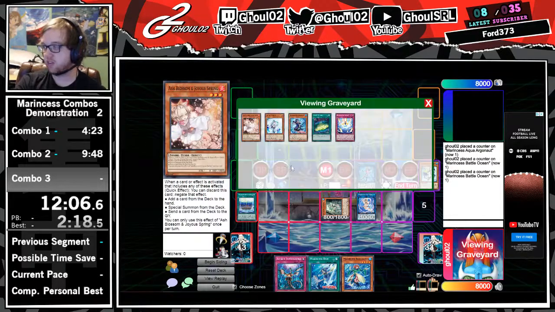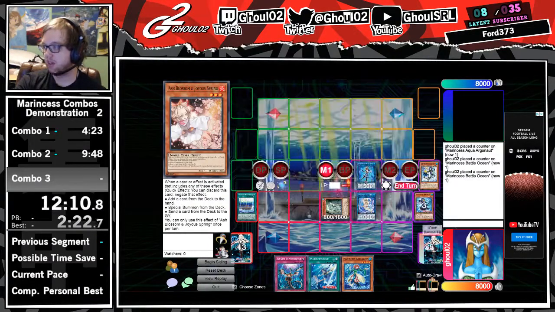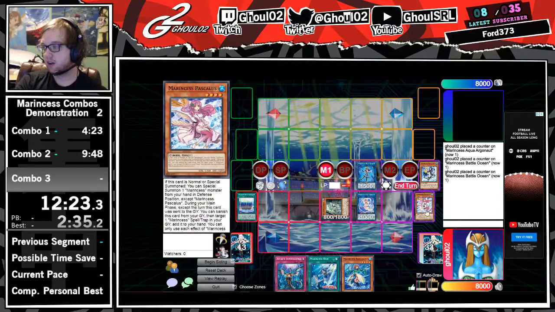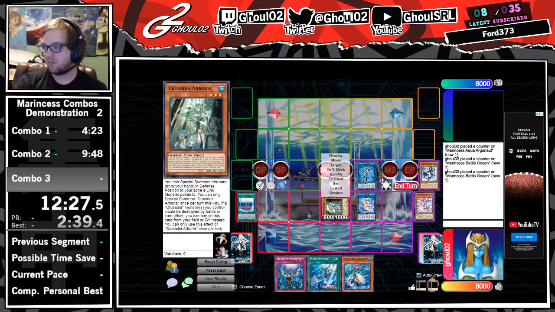For the sake of just showing what the deck can do when you don't hit a hand trap, let's not hit a hand trap. Vernon's Hoden and Pascalis will work. Okay. Minor cheating, but we'll stick with it for now.